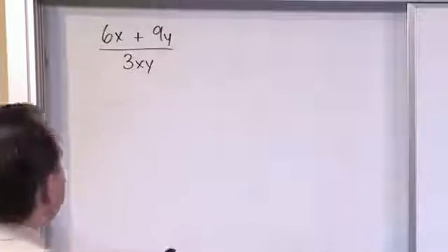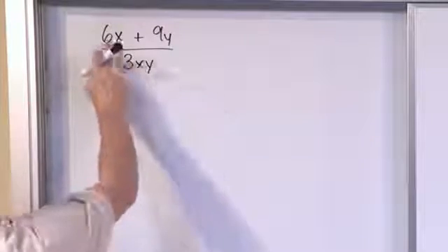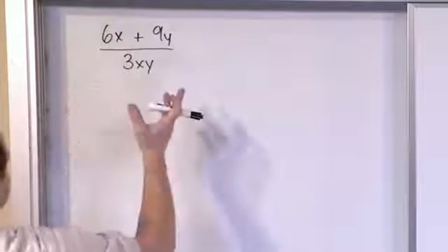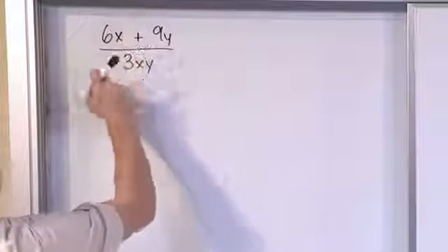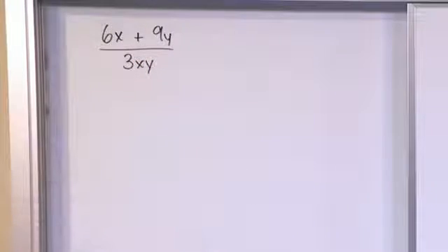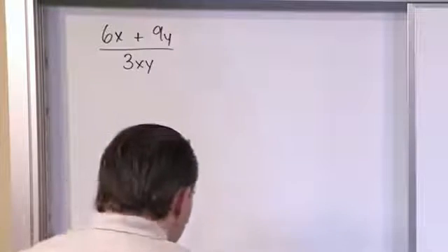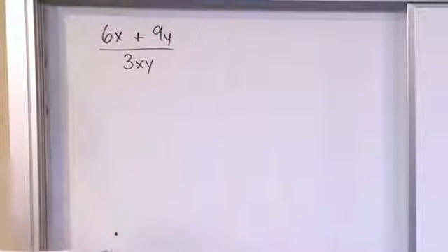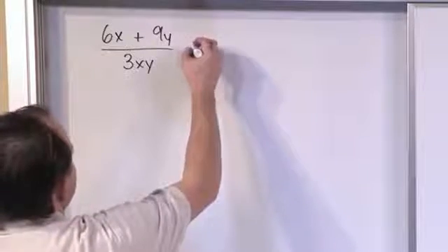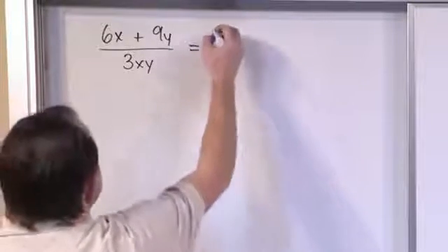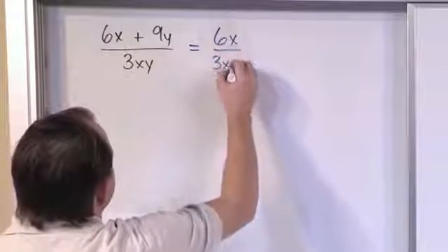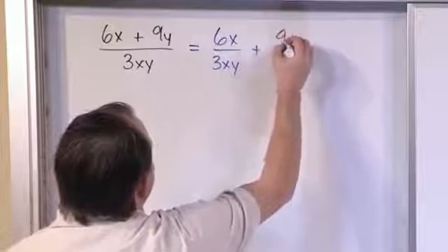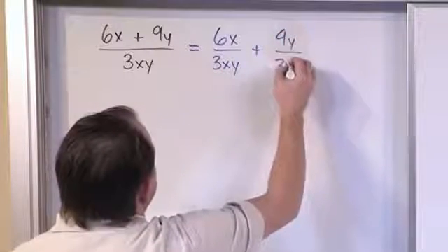So anytime you have a term on top of a fraction like this, and you're dividing by something on the bottom, and the term on the top has a plus sign, and the guy on the bottom is a single item, then the way you can rewrite it is as follows. Now let me rewrite it, and you'll kind of scratch your head and wonder why, and then I'll show you why. So don't worry so much if you don't quite understand in the beginning. This is equal to 6x over 3xy plus 9y over 3xy.